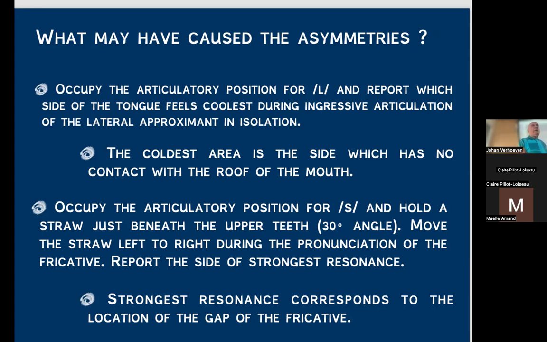Anyway, the fricative was tested by using a straw. She asked students to actually say the fricative, use a straw, and keep it in front of the lower teeth, at a 30-degree downward pointing angle. And in fact, you can move the straw side to side. Where there is the strongest airflow, that would create the strongest resonance. So I'll demonstrate that. And so indeed, positioning the straw differently.